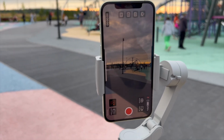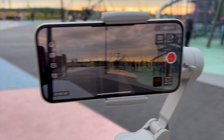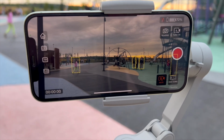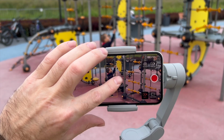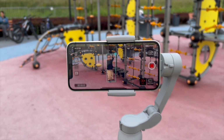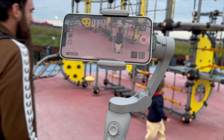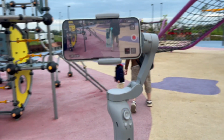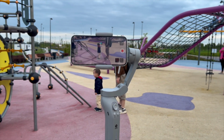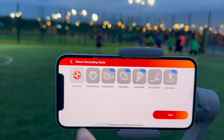Here's how it works, and object tracking. The autofocus function of the XbotGo AI follows a selected object, keeping it in frame even during fast movement. I also tested it while it followed a game of football.